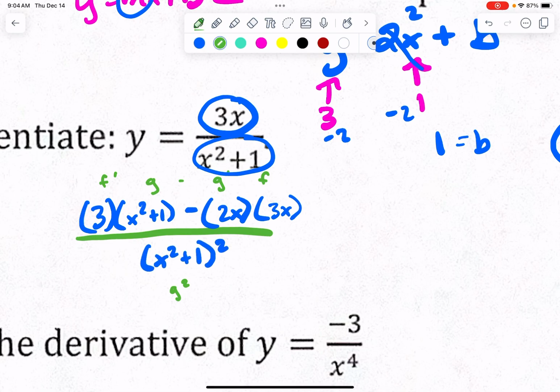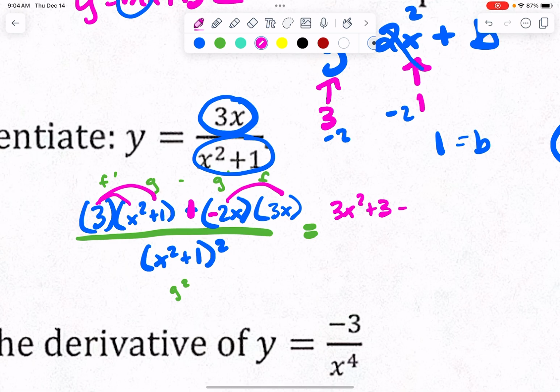Okay, I am not going to FOIL him out, but I am going to do a little bit of work to the top. So if I distribute that through, that's 3x squared plus 3. And then I'm going to change this to plus, and I'm going to make the negative go with the 2x, which I guess isn't that big of a deal because I'm not really distributing. I'm just multiplying those together. But make sure that if there's a minus there, you distribute the minus through.